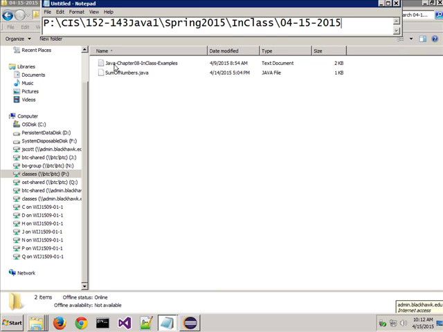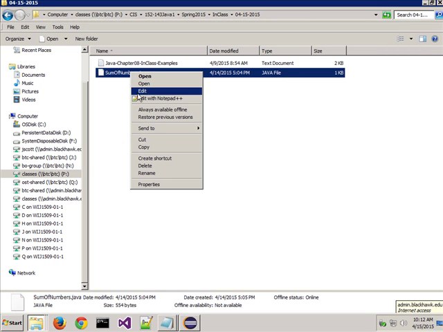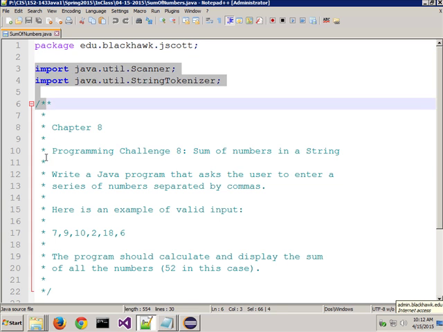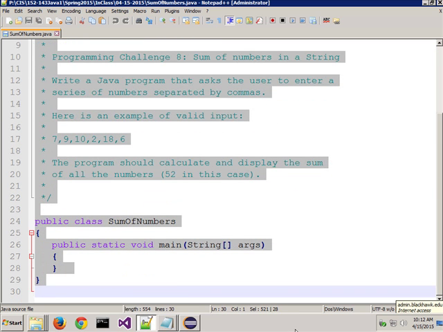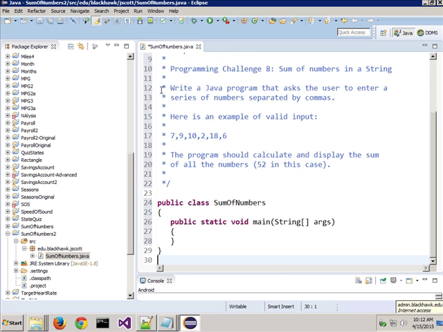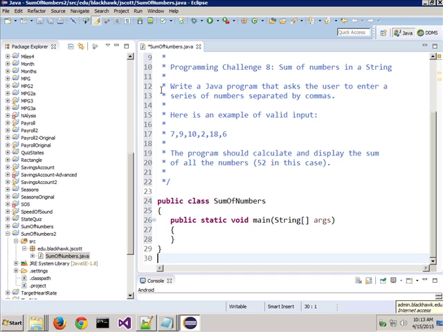All right? This thing that says Java Chapter 8 InClass examples, that's just stuff I did for the lecture I've already completed for you. All right? So if you're there, right mouse click where it says Sum of Numbers.java. Right mouse click on it, open it up in Notepad. All right? Highlight all of it except for the package line. So highlight everything that's in there. Not much. So highlight it, copy it to the clipboard, go back into Eclipse, and paste it in. And if anyone had any problems with that, raise your hand. I'll work with you, or John will work with you.